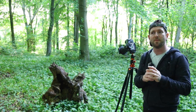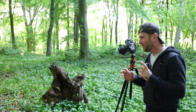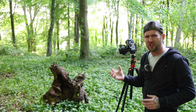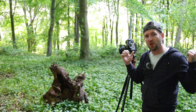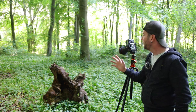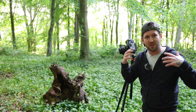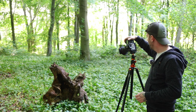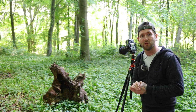This next one is going to seem really weird — I'm using a three-stop soft edge graduated filter in the woods. I've got this log down here and it's quite shady, so there's not an awful lot of light on it, but in the background the trees have been illuminated by the setting sun and there's just an awesome glow. Every time I tried to expose for the log it was blowing the background out, so putting the grad on has solved the problem. We're at f3.5, a 13th of a second, and ISO 200. I really like the glow of the trees in the background.